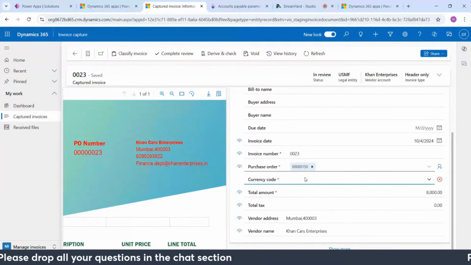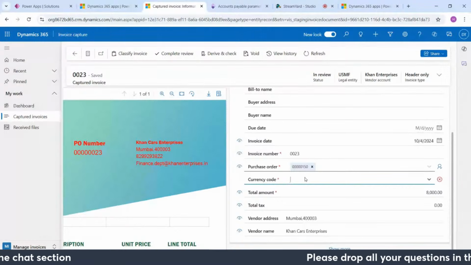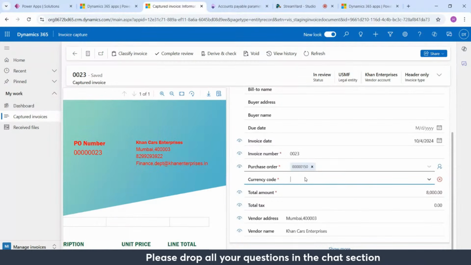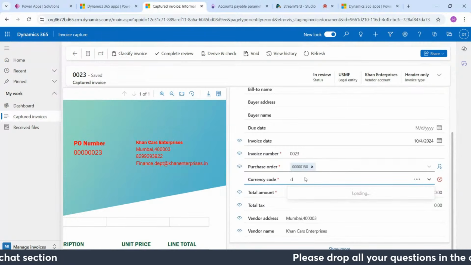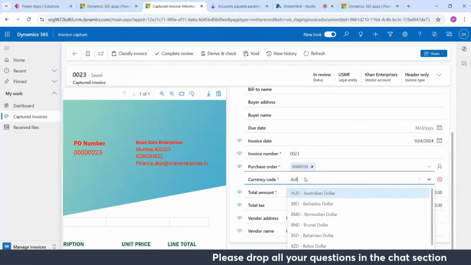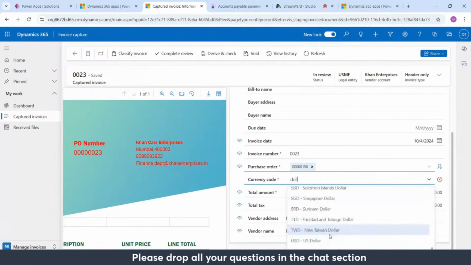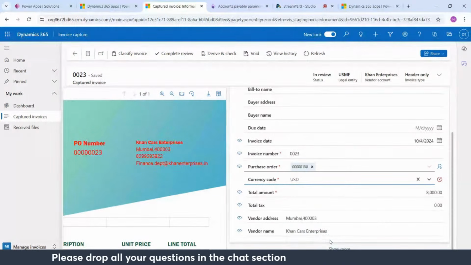It reads currency from Microsoft Dynamics. So if the purchase order had been automatically picked up, then you wouldn't need to add this currency code. But since the purchase order has not been picked up and I have manually added it, I need to add the currency code. So I'll add it as dollar, and it's going to be USD. Yes. So I need to enter this manually.